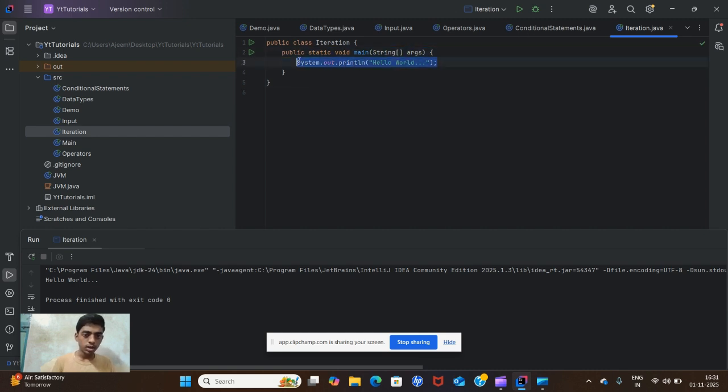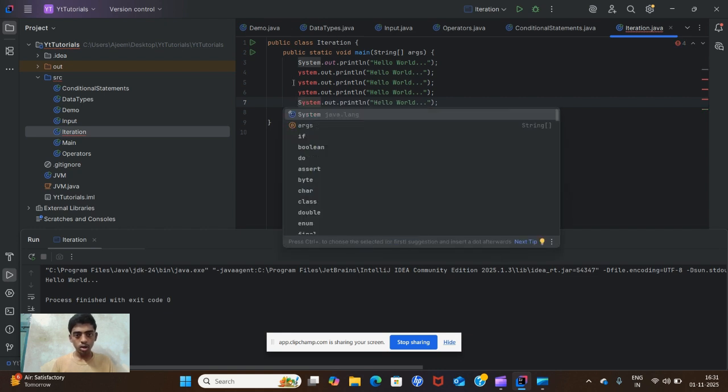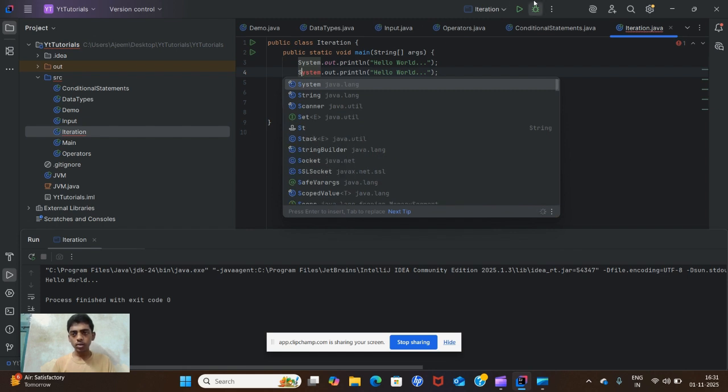No problem, I just copy it out. Oh, I need to add s over here. This is very simple. Just print hello world five times, one after another.